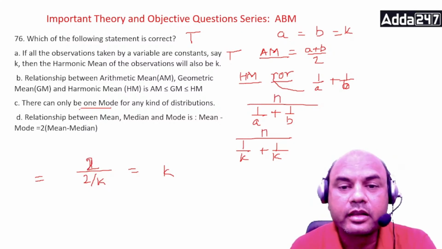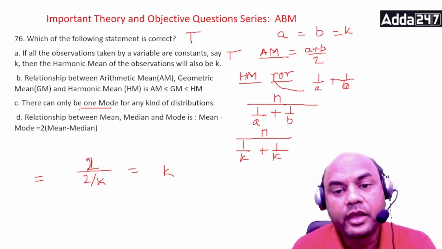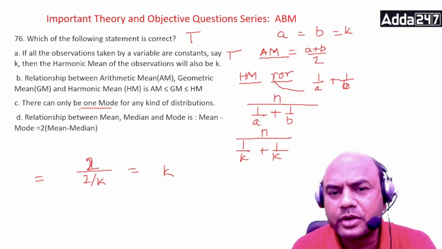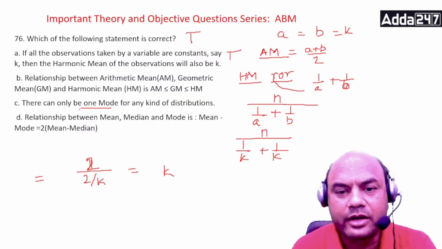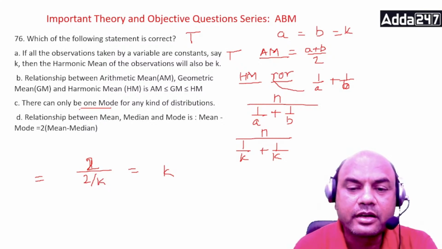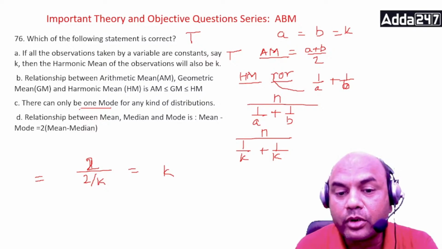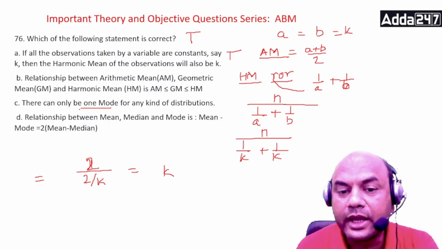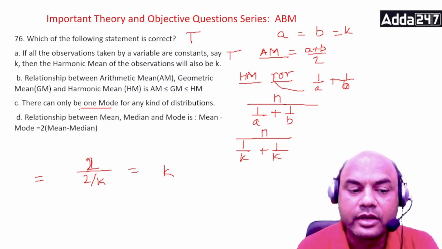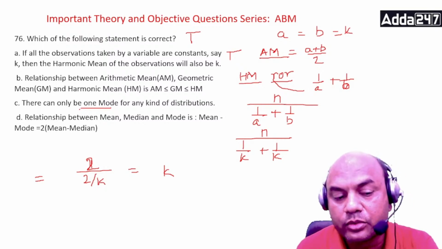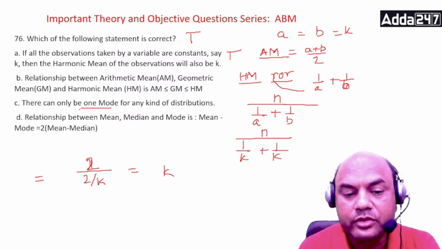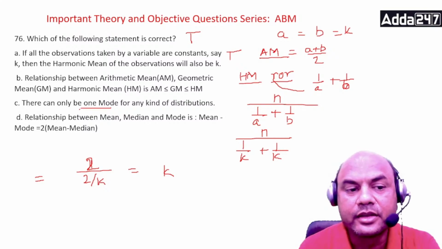Where is the error? Can somebody tell me over here? I have done one simple error over here. Okay, I have rectified it now. This error is over here: I wrote 1 upon (1 upon A plus 1 upon B). It should be N upon. Whenever you have the numbers, you have to do N upon. So here this N is 2. How many numbers are there? 2. So 2 upon K. So 2 gets cancelled and the answer is K. So that's why you get this answer A as true.